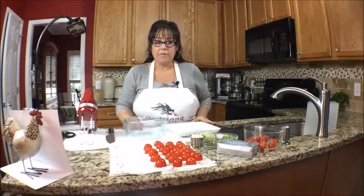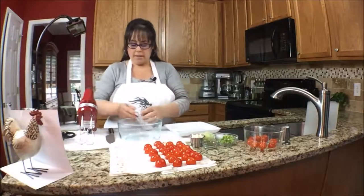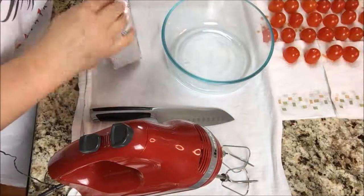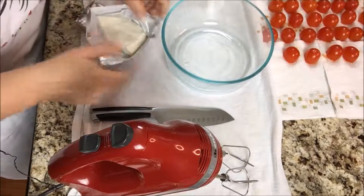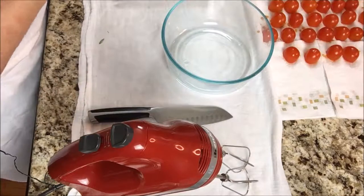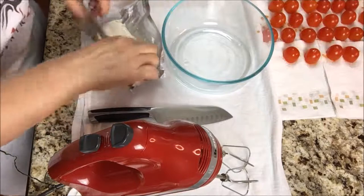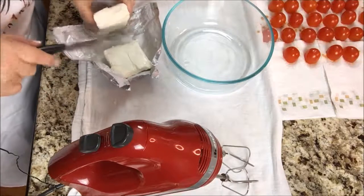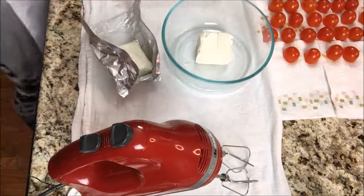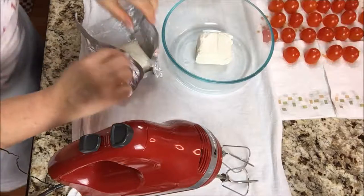Let's get to the filling now. So I'm gonna take the cream cheese, which has been sitting out at room temperature, and I'm going to cut off three ounces. You can see. So just cut 3 ounces off. And that's what we want in the filling. 3 ounces or thereabouts. So 3 ounces would be right about here. So I'm just going to put that in there. Wrap that back up.